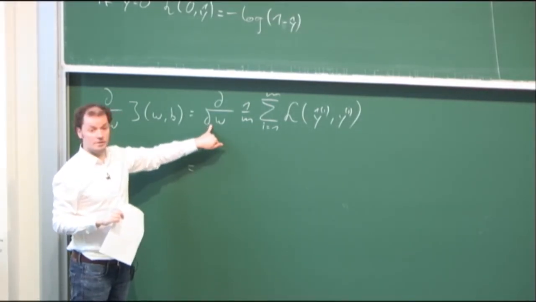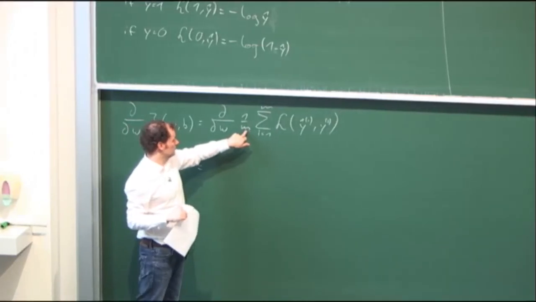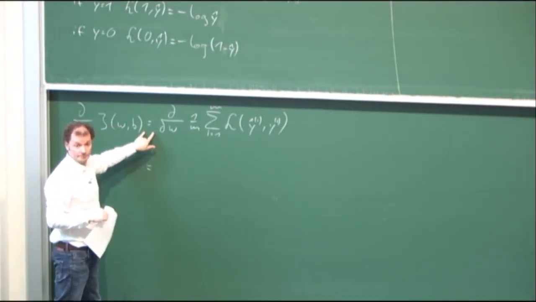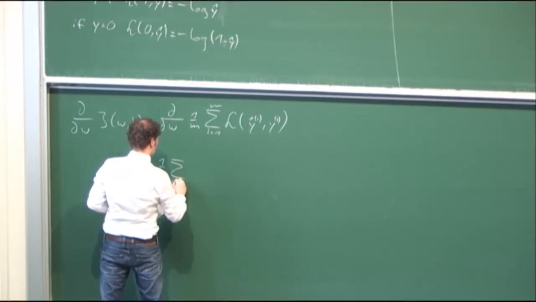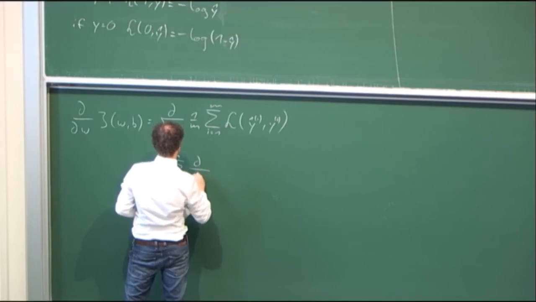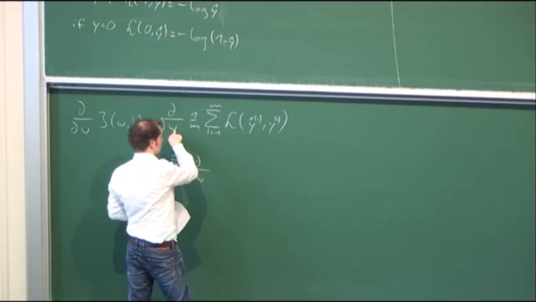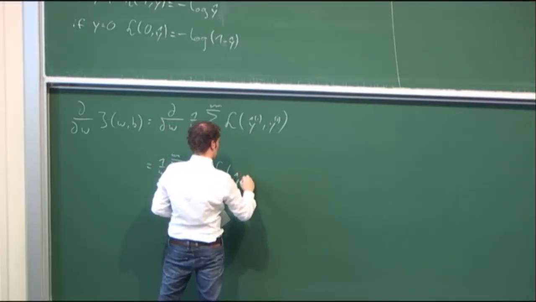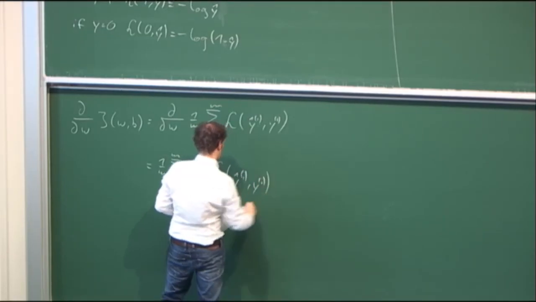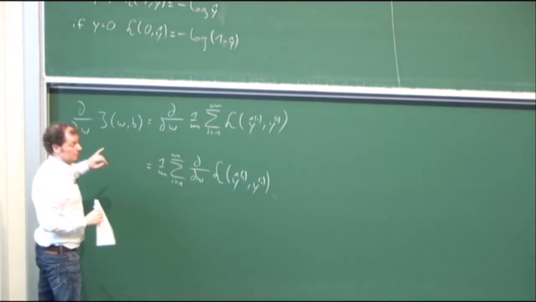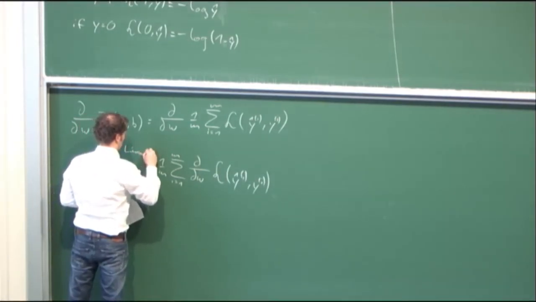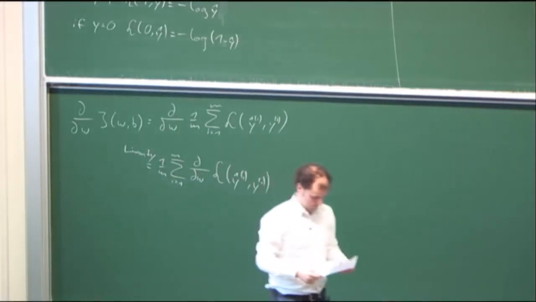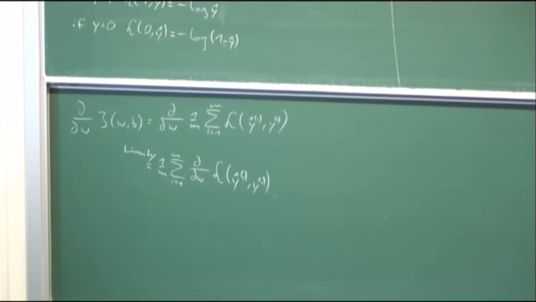I can use that the derivative is a linear operator, right? So I can just pull this factor and the sum out of the derivative. So this is 1 divided by m times the sum over i equals 1 to m of the derivative with respect to W of the losses. Now I just have to find the derivative of the loss function with respect to W. This is because the derivative is linear. Okay, let me just do the first two steps.